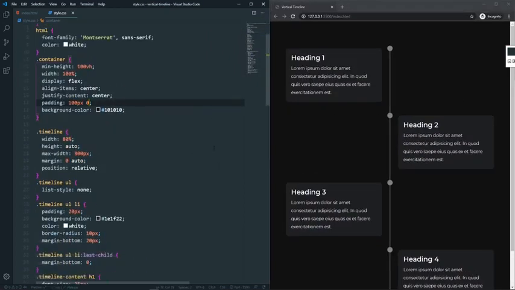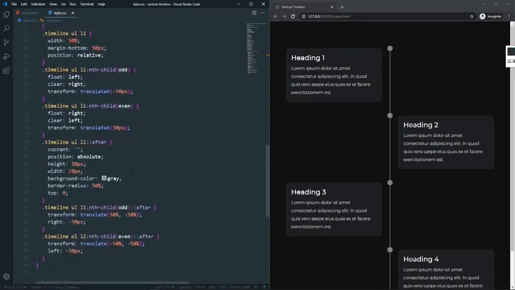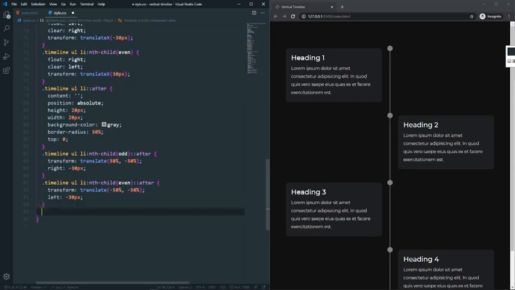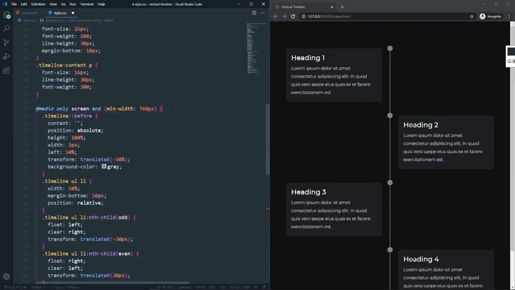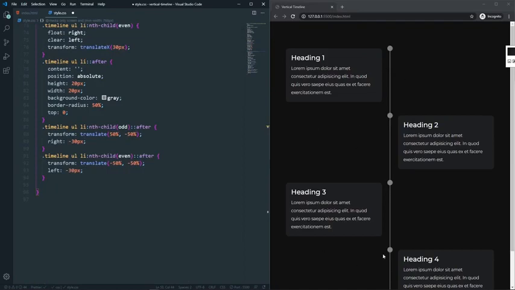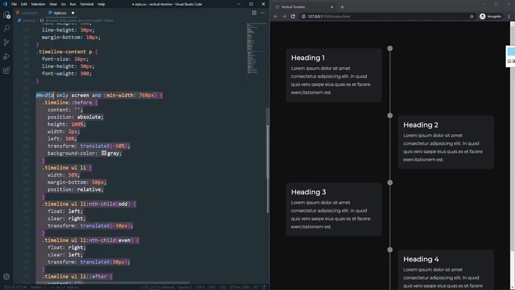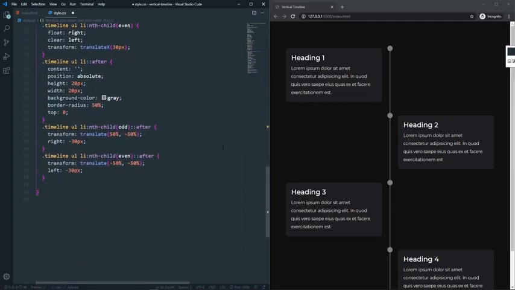The next thing is we need to add a hover effect. Let's say that whenever I hover over this item, we want to change the color of the dot. For that, let's come here to our media query, because we will have this timeline only in our media query, which means only on tablet or desktop devices. We will not have this on mobile devices. So make sure that we have a media query here.